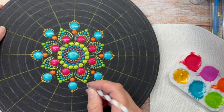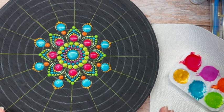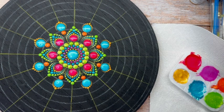So far, no swooshes. I think I can make it through this mandala without doing a swoosh. Let's try and do an all dotted mandala. I know there's some people out there that just hate them. So let's try and do no swooshes on this one. I can't guarantee anything though.